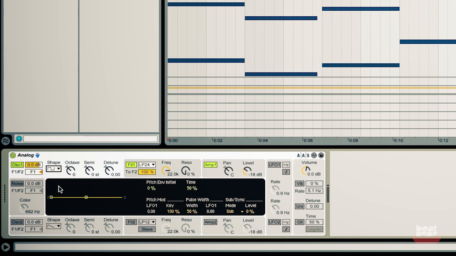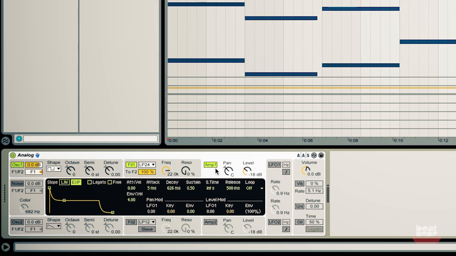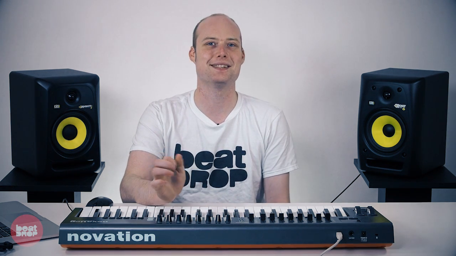I'm going to change this to a square wave, which has a lot of harmonics in it. It's very sort of in-your-face sound. I'm going to go to amp 1, and you can see this is where my envelope is for amp 1, and I'm just going to create a box out of that. A nice square box. So we've got very fast attack, very fast release. So we've got a sound that's like this, essentially.